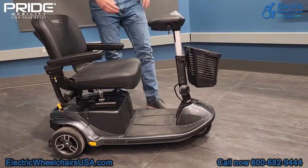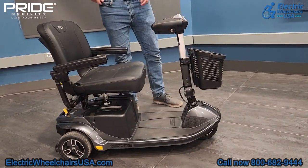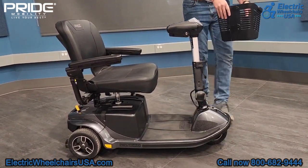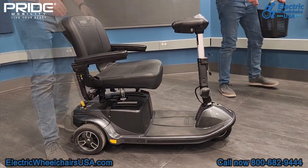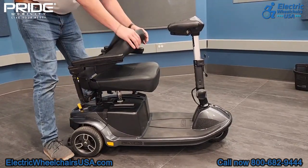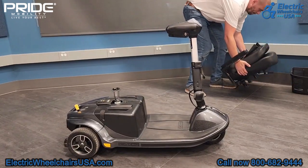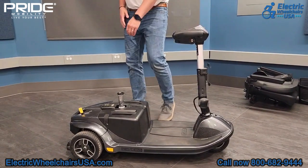So the first thing you do is you want to take out the key. Make sure you put that in your pocket. Next step is you just pop off the front basket, and it even has a handle so you can take it with you if you wanted to go shopping. After that, just fold the seat back down and pull straight up, and the seat will come right off of the seat post. After that, you would remove the battery.